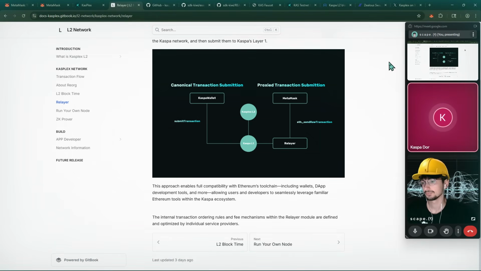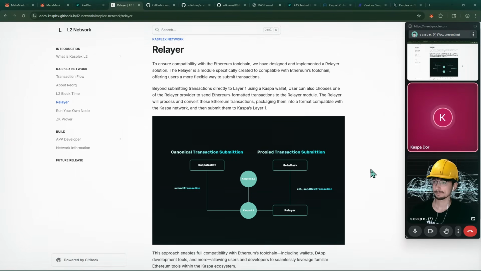I wouldn't say all. The way Kasplex and the layer 2 built by Kasplex works is 100% compatible with the Ethereum EVM. So in theory, you can take a smart contract from Ethereum, compile it, and deploy it on Kasplex layer 2. I like to call it copy pasta. You take a smart contract, adapt it a bit if you want to, deploy it to Kasplex, and it will work.